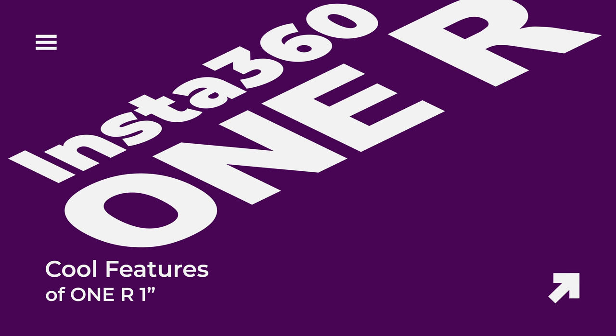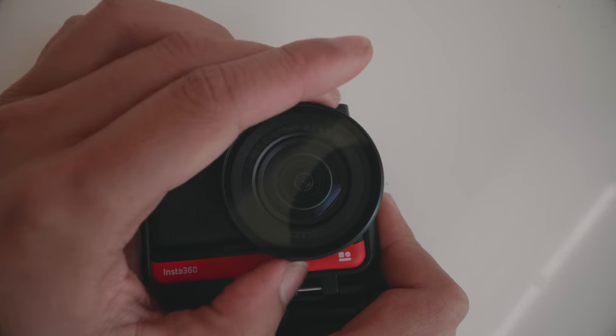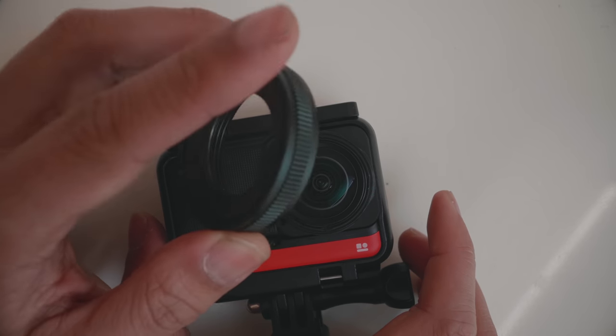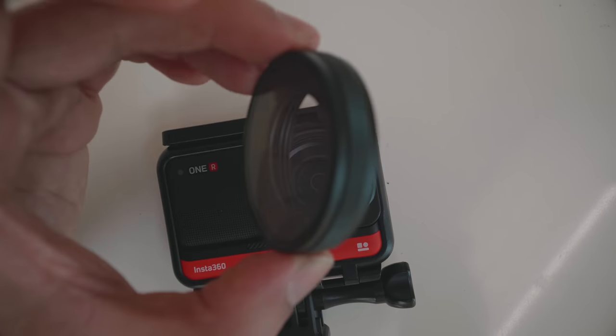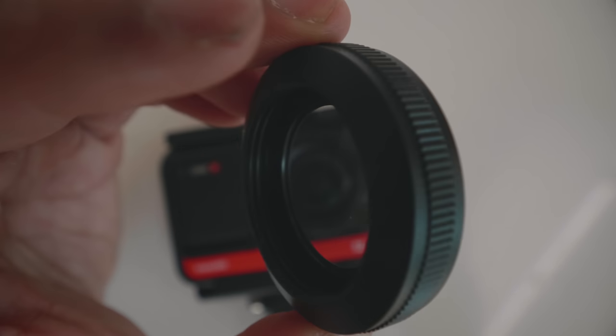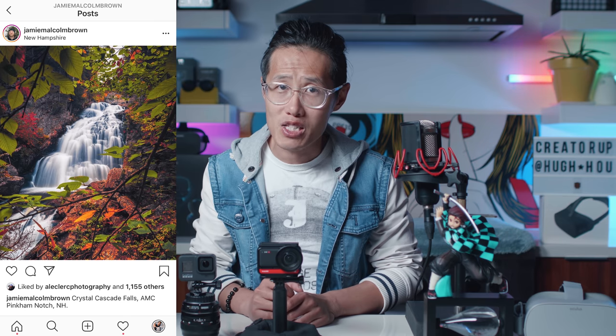Cool features of the ONE R 1-inch Leica mod. A very cool feature no one seems to mention is the detachable lens cover — you can screw it off, and that is how you put the 1-inch into your protective frame. The 360 is working with many third-party lens filter providers like PolarPro to design dedicated ND and polarizing filters so you can control your shutter speed outdoors. This is extremely important if you like to film snowboarding or any outdoor action sports — experienced action sports videographers will know exactly what I'm talking about. That applies to photography as well. If you want that nice silky smooth long exposure photography in daylight, you need a neutral density filter to achieve this kind of effect, and Insta360 has this planned out already.